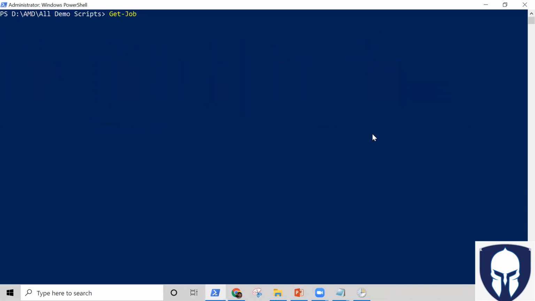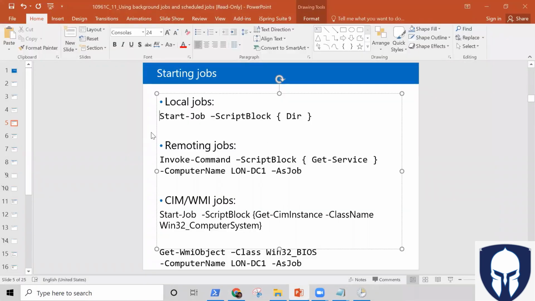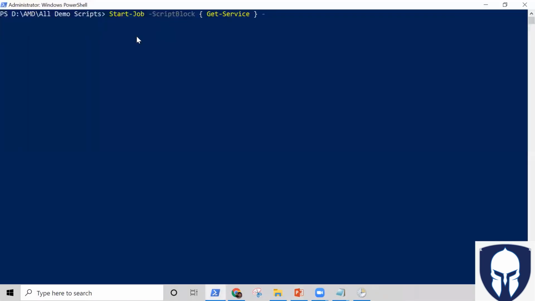Now let us try the same command, or let us try some other command. Get-Service, and then computer, not computer name. We were seeing this Start-Job.